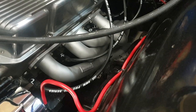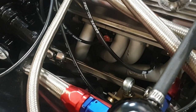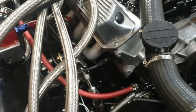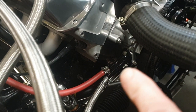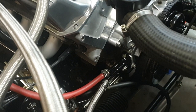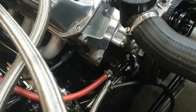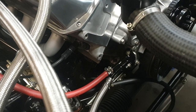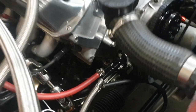I gave the header pipes a nice coat of header paint — did both of them — and I've had it running to cure it in gently, because if you leave it running too long on fresh paint you can burn them off. I've done two or three heat cycles. I also fixed this little return where the original fuel pump was mounted — the diaphragm runs off the cam. I ended up taking that off and sealing a little leak with T-rex, that stuff I've been ranting on about for years. It looks really nice and just tidied it up.